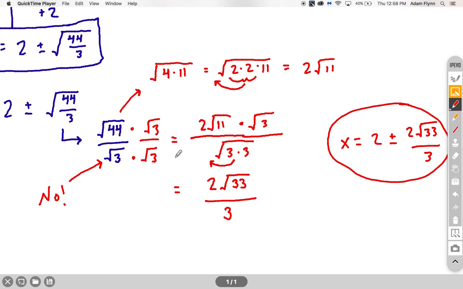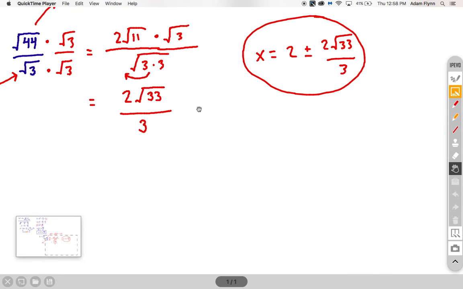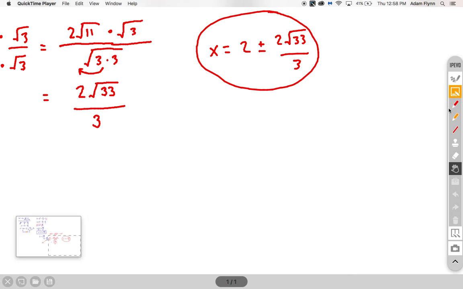So now, what I think some of you are going to do is take a look at your answer sheet for completing the square, and then take a look at this answer and go, Mr. Flynn, you did it all wrong. It looks a little bit better, but this is not the answer that is on the completing the square worksheet. Okay? And I know that's not the answer on the completing the square worksheet, but it's actually the same answer as this. So let me explain that.